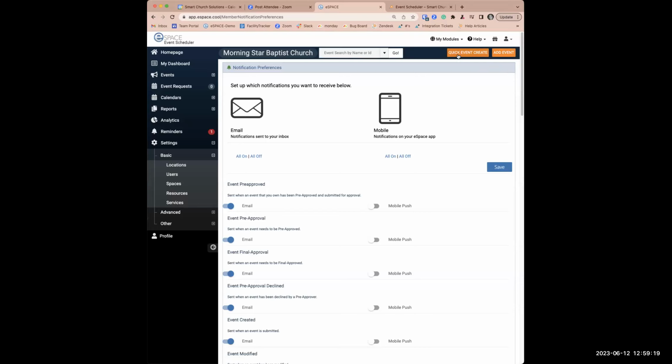If it's something quick, you just want to skip some things because you just need to hurry up and schedule a last minute room for a meeting. That's the reason why people would go with quick event create. So you can actually seamlessly transition from the quick one to the bigger one, because if you're in the middle of editing and then you realize, no, I really do need to add setup details or whatever else it needs to be, you can transition. I'll actually show you what that looks like now.